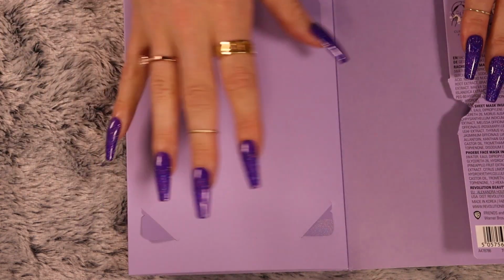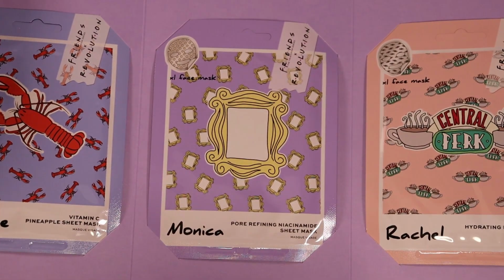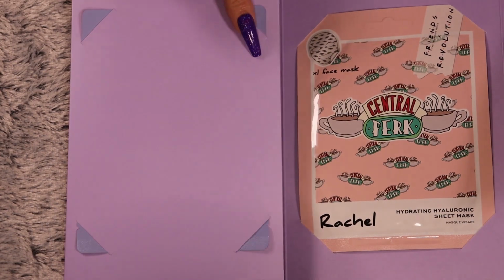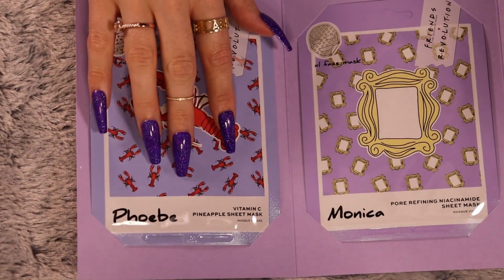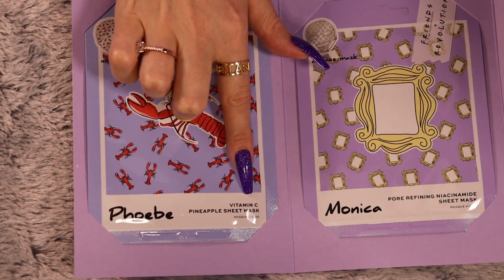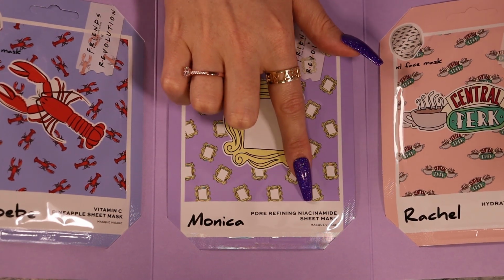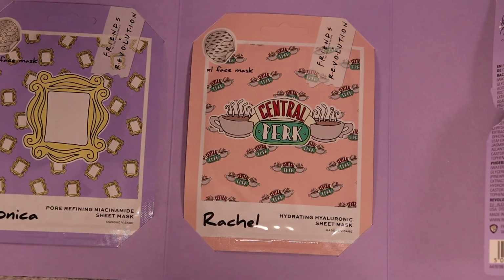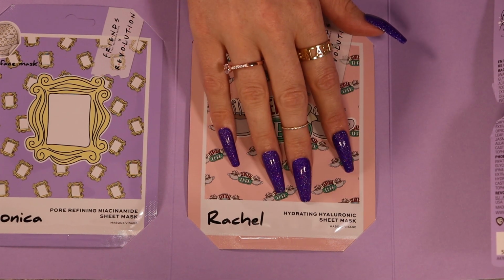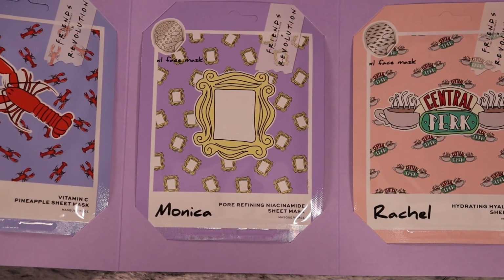Okay, so we have the masks. Oh, that's so cute. Ta-da. It's like an old series DVD kind of thing where you have them all like that, you know. So yeah, we have Phoebe pineapple, vitamin C pineapple sheet mask, Monica pore refining, niacinamide sheet mask. I've definitely seen that word before, ingredient wise. And then Rachel is a hydrating hyaluronic sheet mask. They are gorgeous. Isn't that lovely?